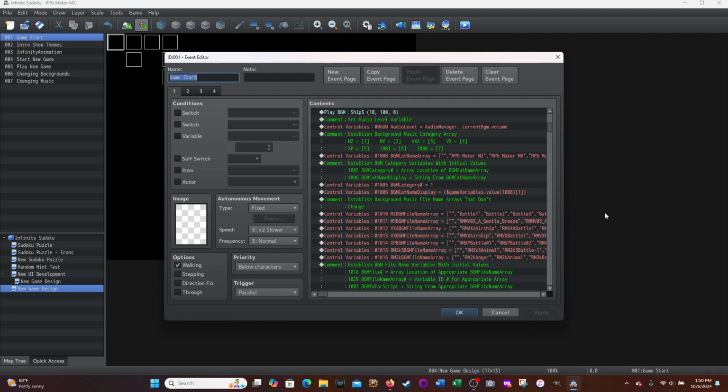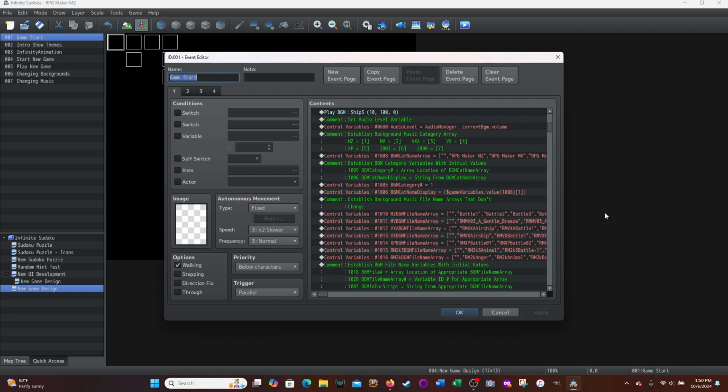There was a user over on the Steam discussion pages for RPG Maker MZ, and they were looking for a way to, if I remember correctly, do random background music. And I indicated that I was doing that in my Sudoku game, and once I got the functionality implemented, I would make a tutorial showing how I did it. So that's what this is. This tutorial is all about one way that you could do random background music.